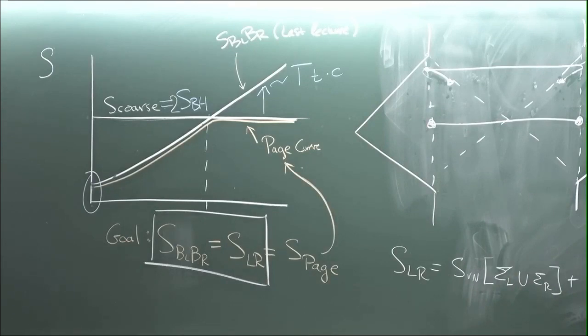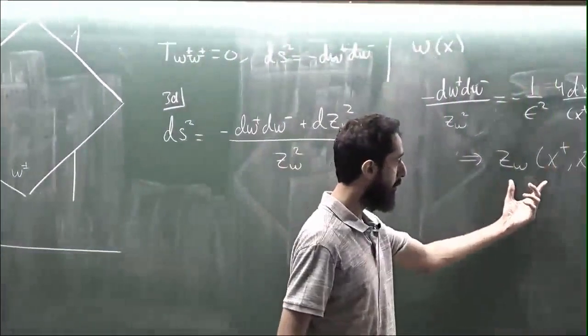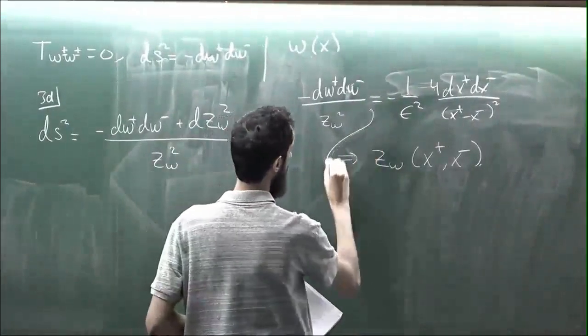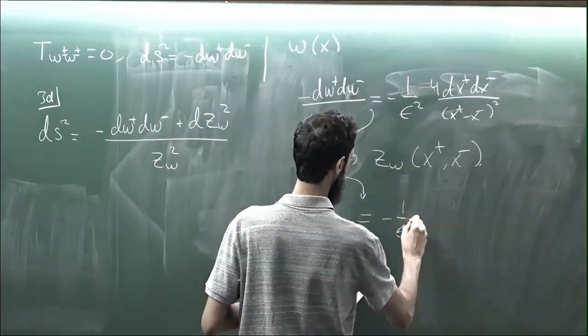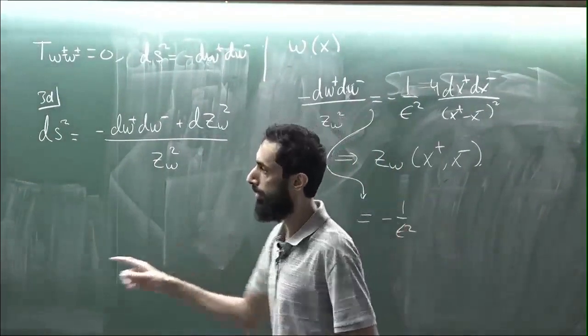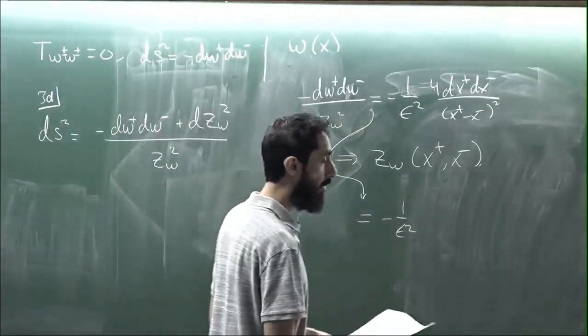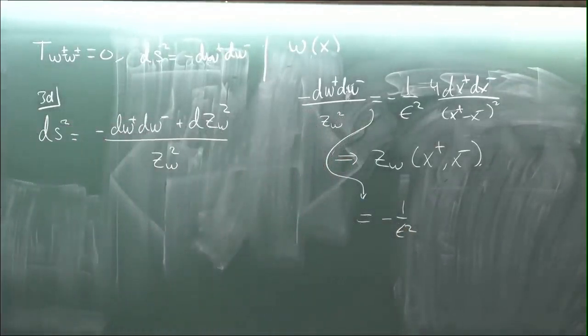Okay. And you can do something similar for the bath. So far, this determines ZW for the ADS2 region. And similarly, you can also equate this to 1 over epsilon squared. I don't know if that was clear or not, but I'm using this boundary condition here. So where did that small part come from on that side? I just didn't appreciate where that small part came from.